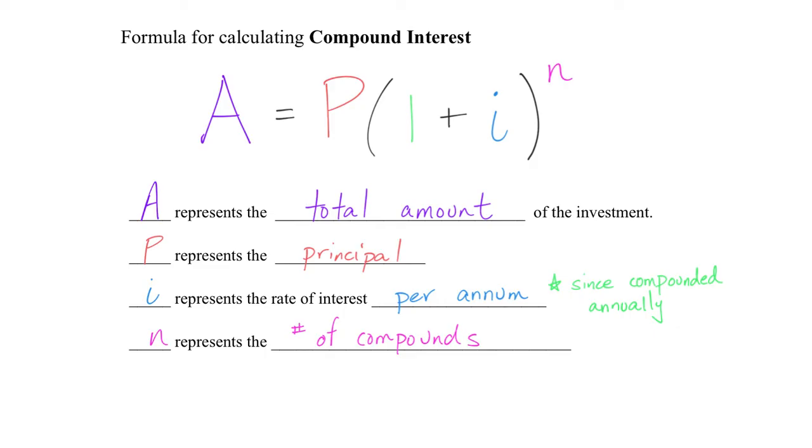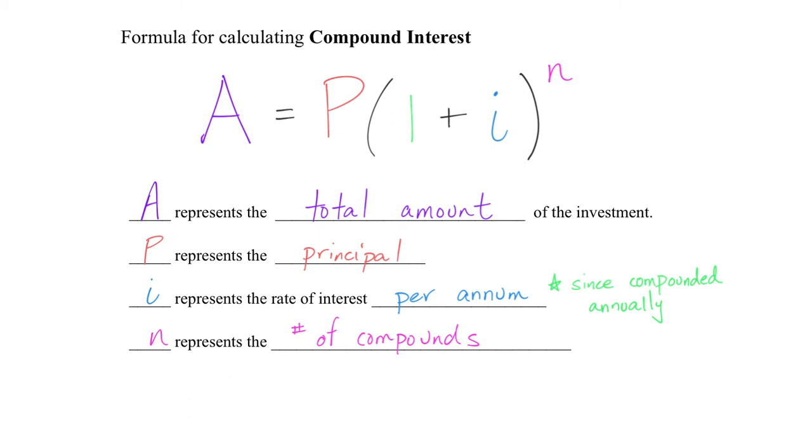represents the interest rate. Now you may be looking at it going, hey, but why didn't we use r to represent that? Remember that all we are responsible for in this course is our interest rate being compounded annually. In future courses, maybe our interest rate gets compounded semi-annually, like your bank account. Maybe it gets compounded monthly, like a credit card. Maybe it gets compounded daily. Yikes, that's a lot of interest. The reason why we use i is because i actually is an adjusted interest rate.